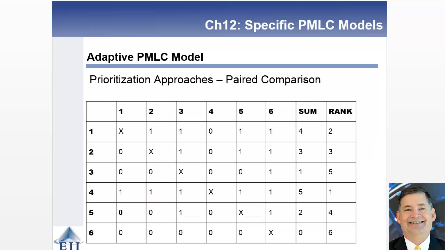It's a pretty common approach and should have good face validity in terms of how you would do a forced ranking. In a pairwise comparison, you're taking each approach and comparing it against itself, and that's why you have that diagonal of X's going across. And as you're doing that comparison, if one approach is better than another, you're indicating it. If it's worse, you're indicating that, then you're summing across. And in this particular case, whoever has the highest score is the best approach. So it would be approach 4 has the highest score with a score of 5, and thus it gets a rank of 1 compared to the other approaches.